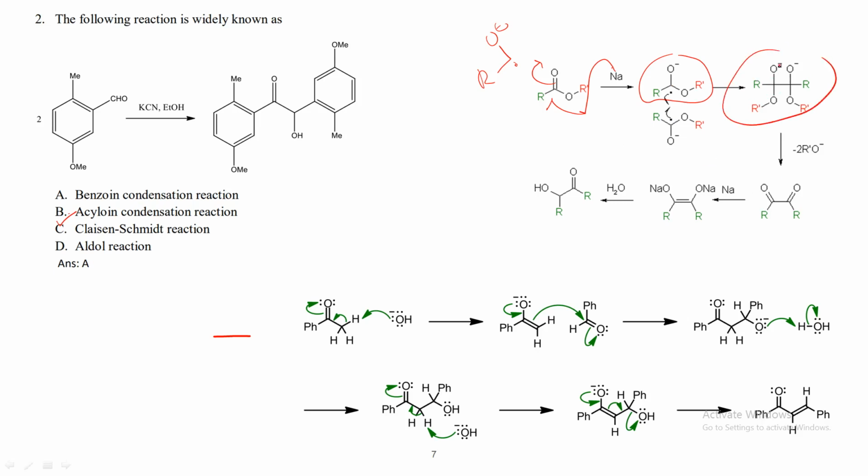Now what is left? You can see O minus and OR groups, right? So this negative can push, this can break, this can push, and this breaks. If this happens, the species should be this. And here, as we are using an excess amount of this kind of metal, sodium is still present in the reaction media, and can still do this electron transfer reaction the same way. So I am showing it over here.